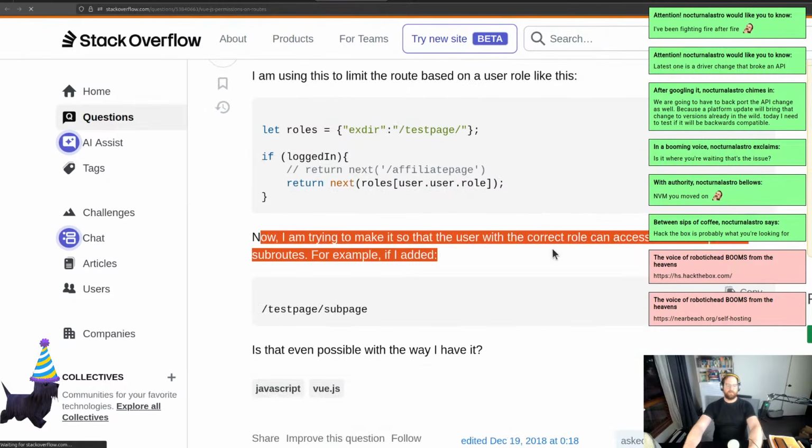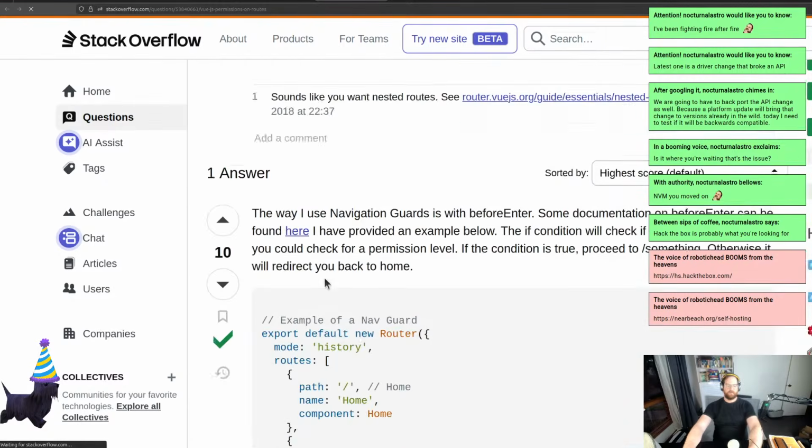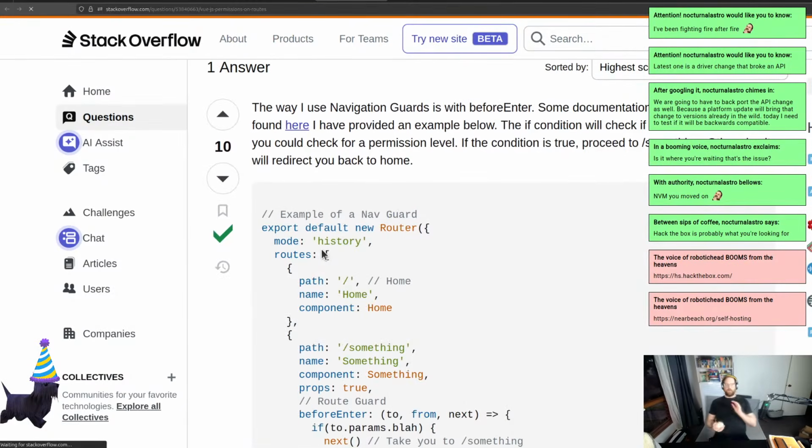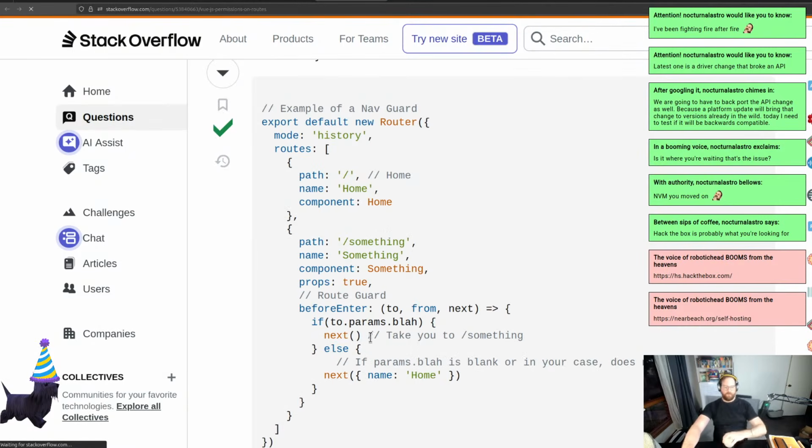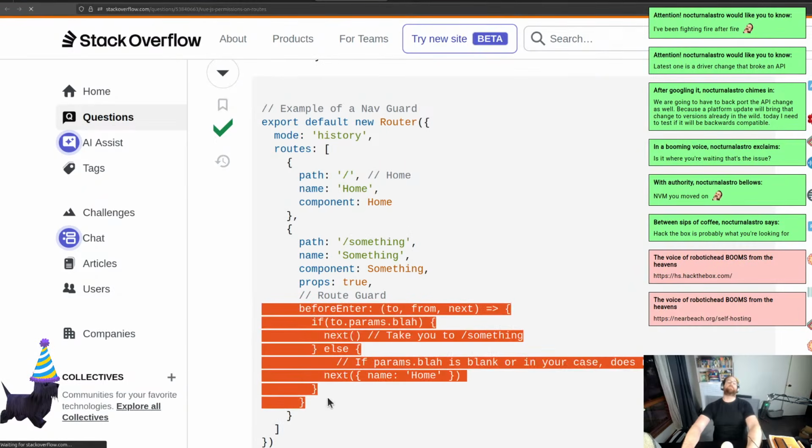Otherwise, now. Alright, the way I use navigation guards is with before enter. Some documentation on before enter can be found here. Alright, cool, that's kind of what we want. I have pointed to an example below. If the condition will check if the user has a name, you could generate. Alright, cool, yep. So, that's actually on before enter.